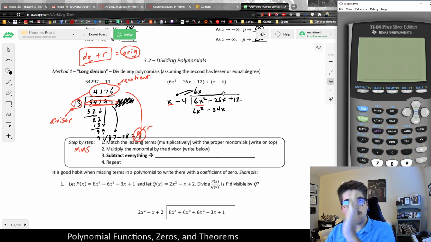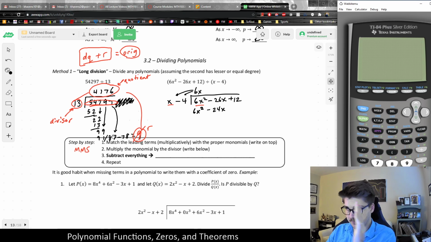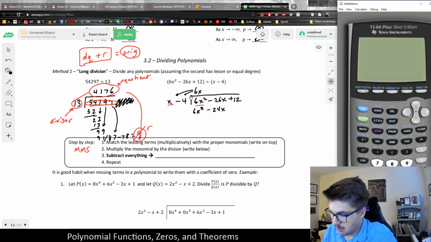And you always want to keep your terms aligned underneath the original polynomial by degree, because we're always going to be then subtracting. And with polynomials, you can only combine polynomial terms with the same degree. If they're not the same degree, they won't add. So alignment is important. It's kind of like over here. A lot of younger kids don't really know that with division, you're really supposed to keep the numbers lined up with each other based on place value. So when I did this over here, this is probably bad because I ran out of space. But anyways, it's not going to necessarily stop me from doing it.